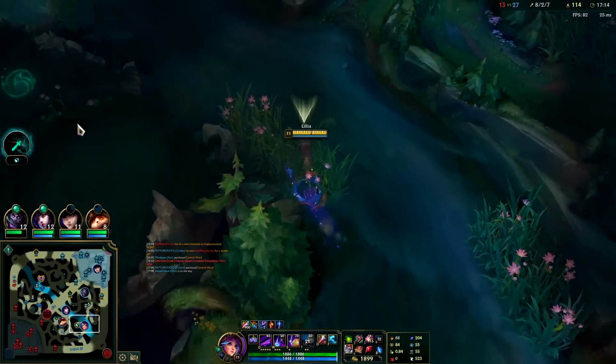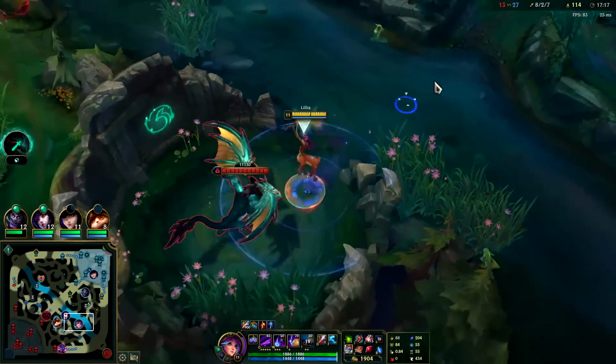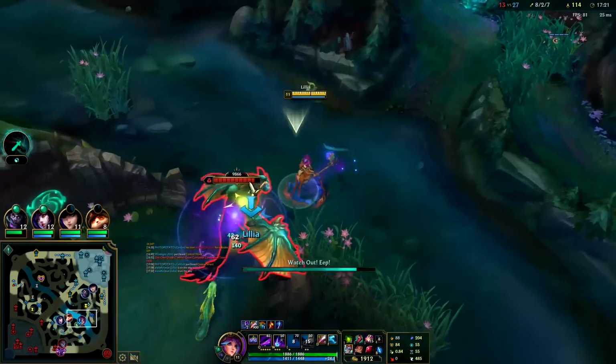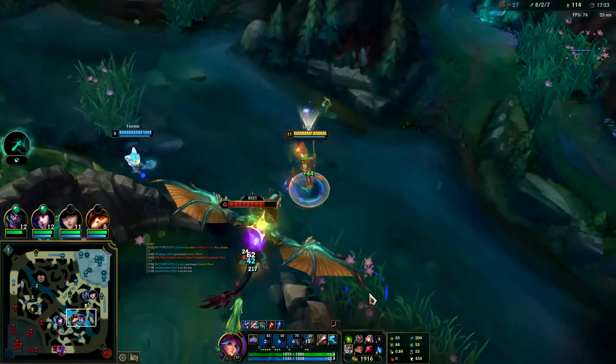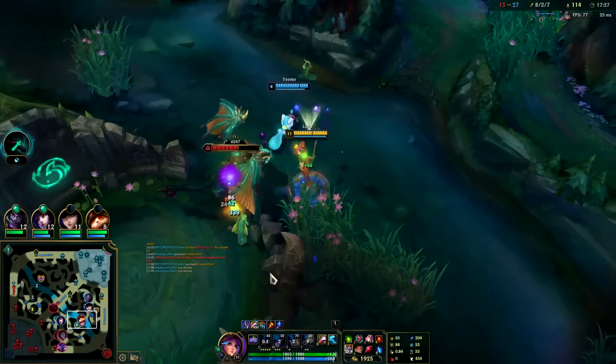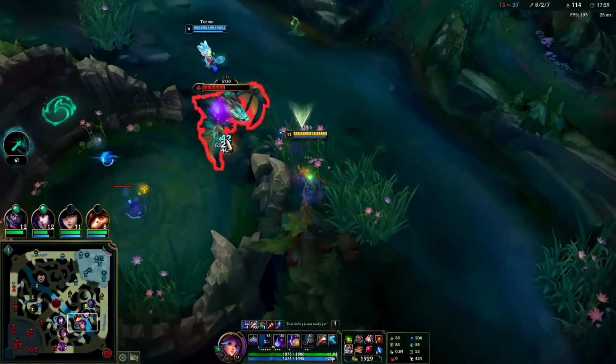Going double lethality Hecarim. Now we need Dead Man's badly for the armor to negate his lethality. Let's get up to 4 prance. It is Ocean Dragon slowing our movement speed. It's the only dragon that does. I think Tech Dragon also slows, but it's only on 3rd autos.